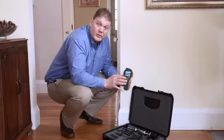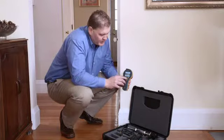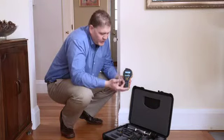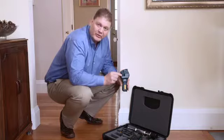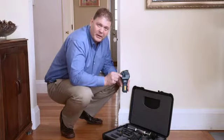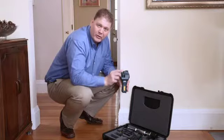Now let's look at the new Protimeter MMS 2 in action. The first thing we're going to do is take humidity readings in the room. We can select the humidity function easily from the menu, press the center button, and now we'll see our humidity reading for both relative humidity and temperature. The readings coming from this small humidity sensor on the back here. This sensor is removable and replaceable, and you can put in either our quick stick or our hygrostick sensor in here. You can also use the extension lead in here for making measurements in concrete floors.